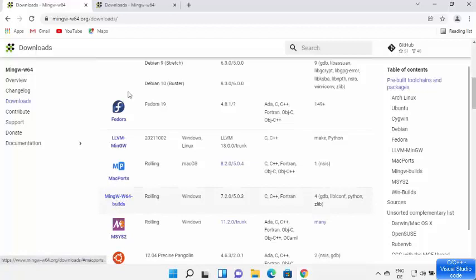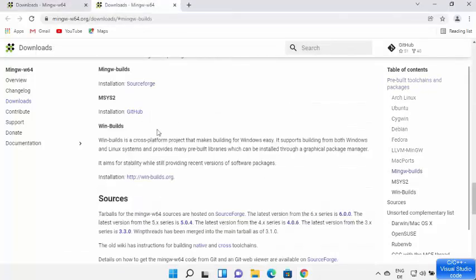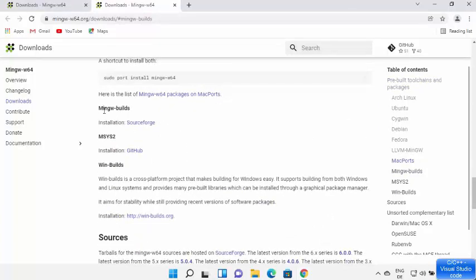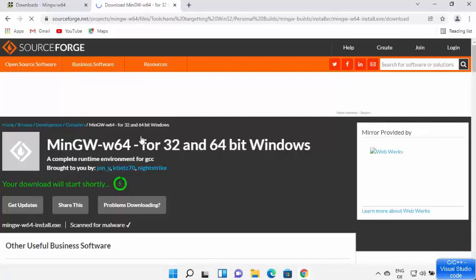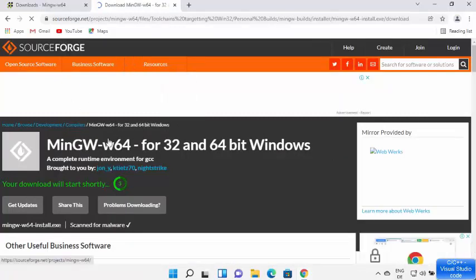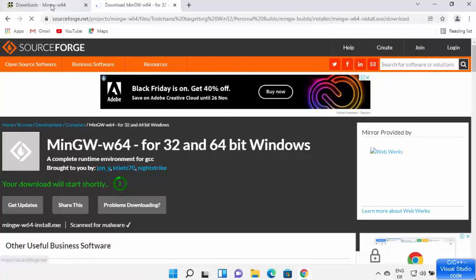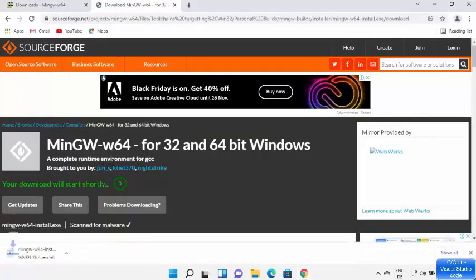So we are going to click on this link which says MinGW-W64 builds. So just click on this link, which is going to open this kind of window again. And from here you can download the MinGW builds from SourceForge. So you need to click on this link now, right? So the SourceForge link was shown directly in the search result, but you need to go through this website in order to come to this website.